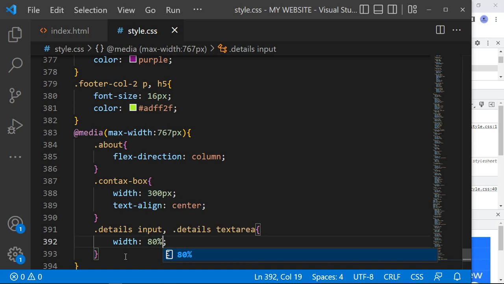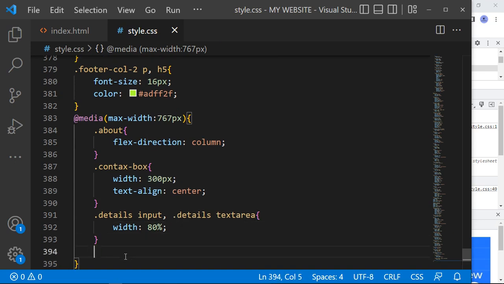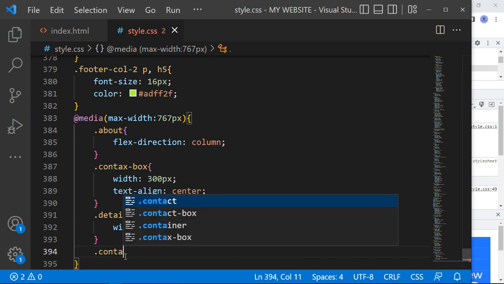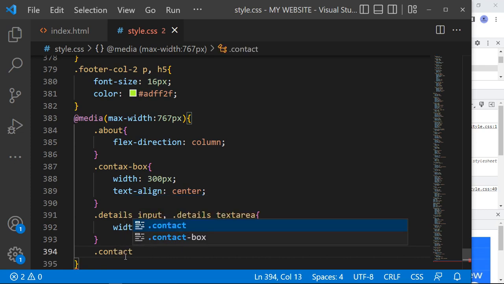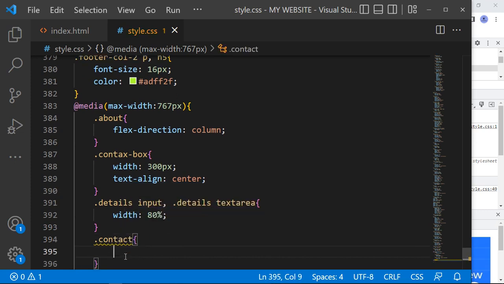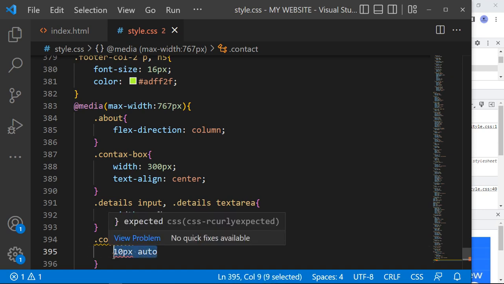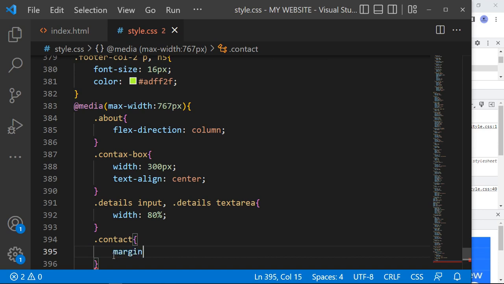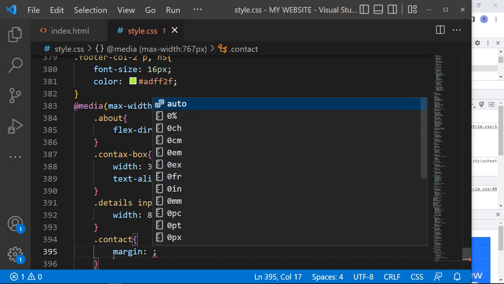And also for the contact, can set the contact now to have 10 pixel auto. Sorry, this is margin set to 10 pixel auto.